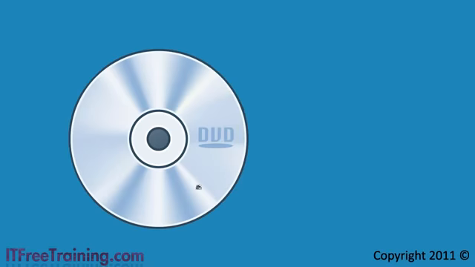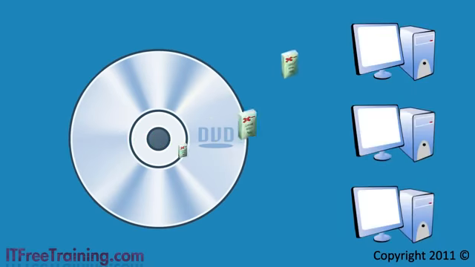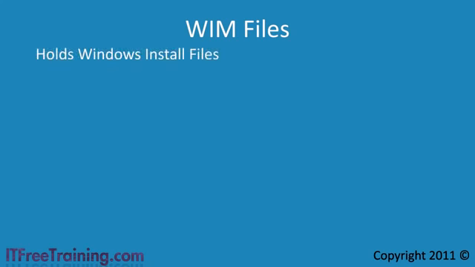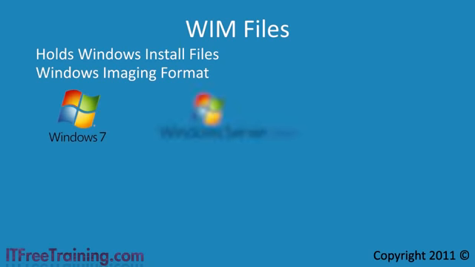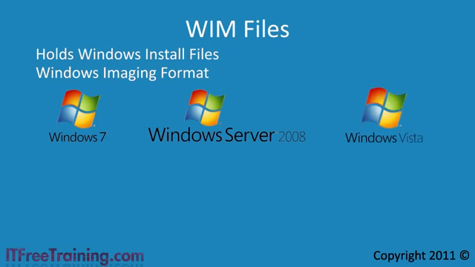Changing the physical media allows you to further customize Windows, so when you install Windows, it will already meet your needs. To do this, you need to make changes to the WIM files that Windows 7 uses to store the installation files. WIM files, or Windows Imaging Format, is a file format used by Microsoft to deploy operating systems like Windows 7, Server 2008, and Windows Vista.